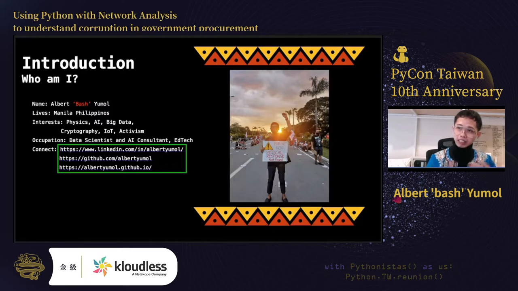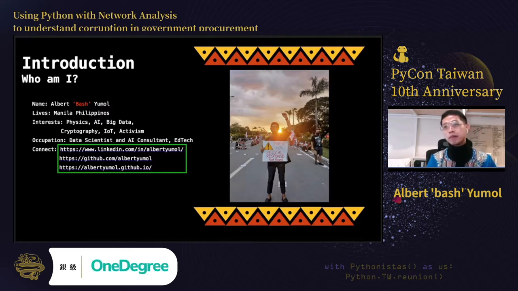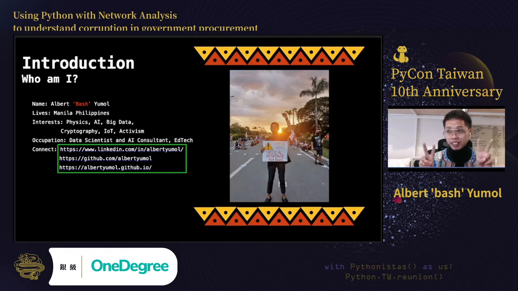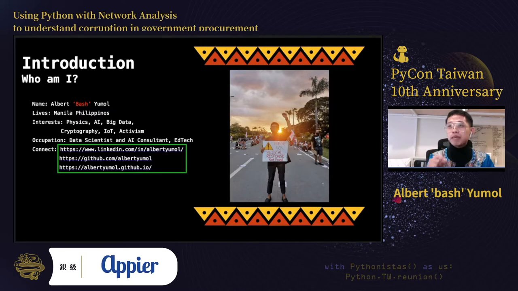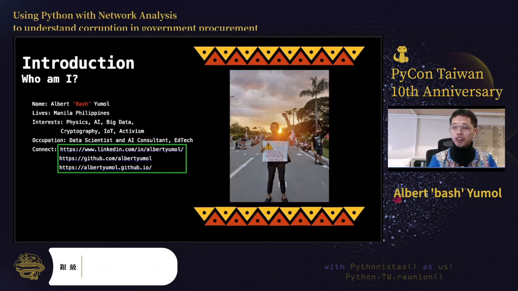What I do is I advocate for technology for the people, of the people, and by the people. Even in science and technology, there is a thing that we call the myth of objectivity. Even the machine learning models and AI applications that we build, they have biases. And it is ultimately up to us where to put our biases. For me, as an activist, I want to use it to help serve the marginalized and the oppressed in my country.